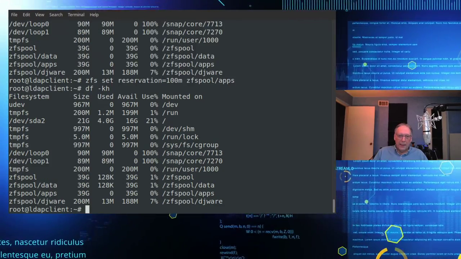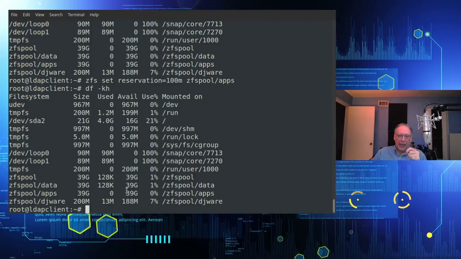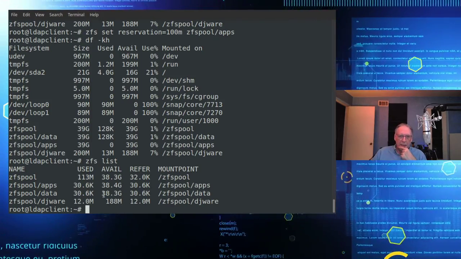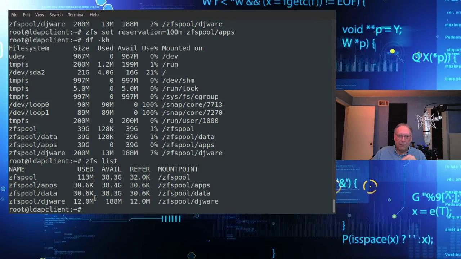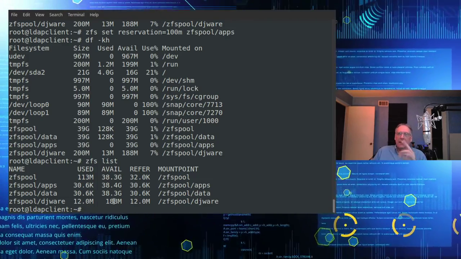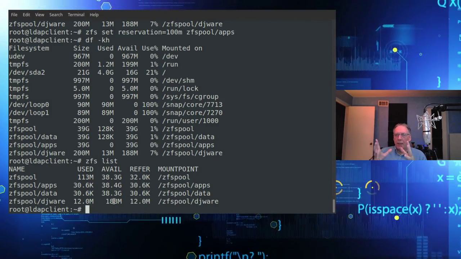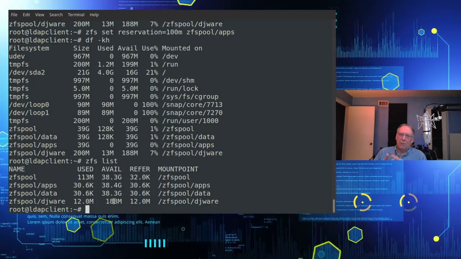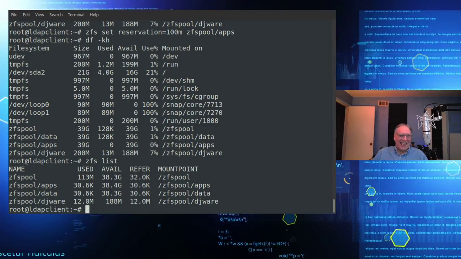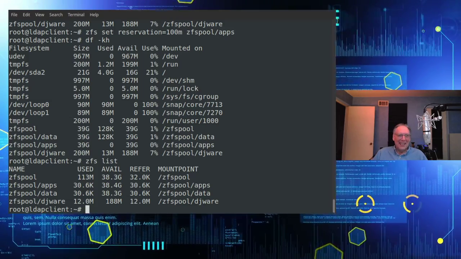Now, what it's going to do is take that amount of data and pull it out of the available pool. And I think the only way I can see that is to look here. Yeah, it's pulled it away from the available pool, and it's reserved 100 meg. So this is not a cap. This is just saying reserve 100 meg and don't let anybody else use that up. So at least I'll have 100 meg worth of applications, which won't be very many, but I'll have at least that much I can store out there before somebody else fills the file system. That's basically what it's doing.